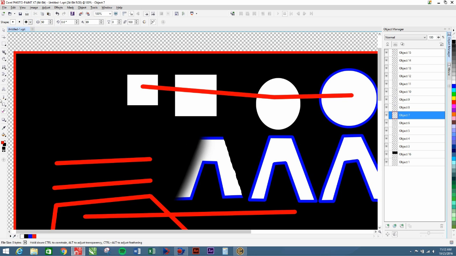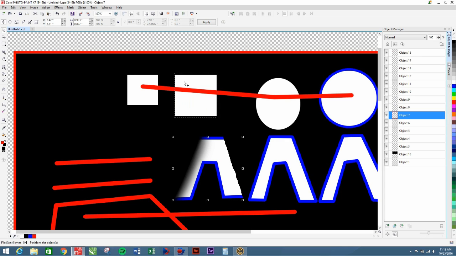Okay, so that's erasing. The next thing I want to show you is the masks. Now the masks are great. You can select something and copy it. First you have to make sure it's selected. So when using this tool to copy this, if this is selected, then nothing's going to happen.